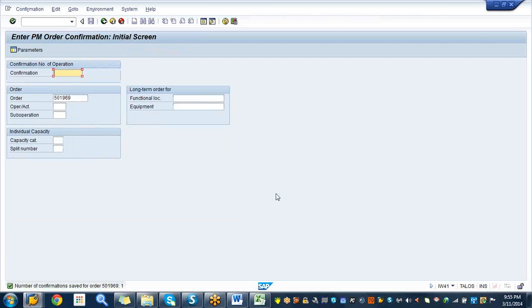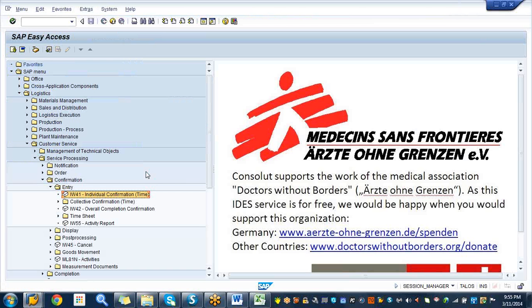Save it. Again, 0050. Do I have? No. So it's only 4 operations. We don't have another one. So business complete. We have completed the whole business.